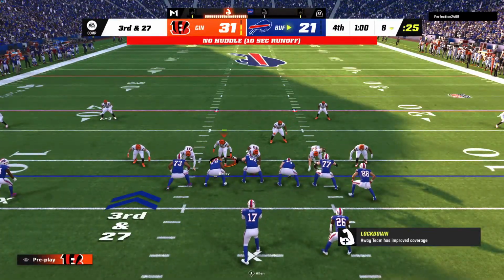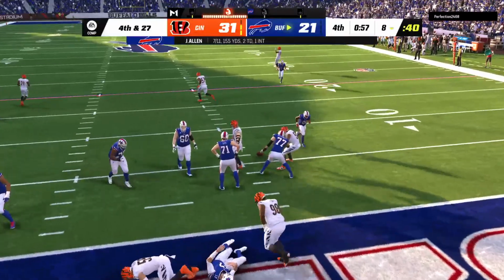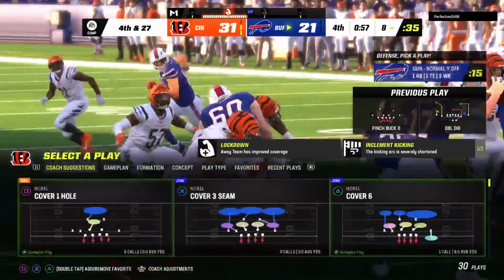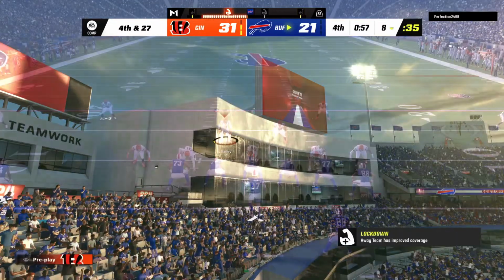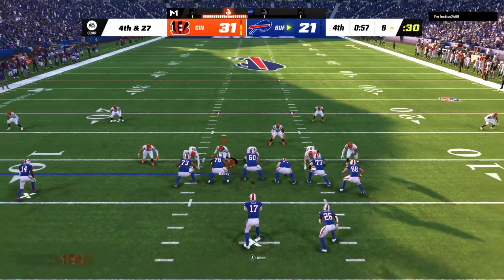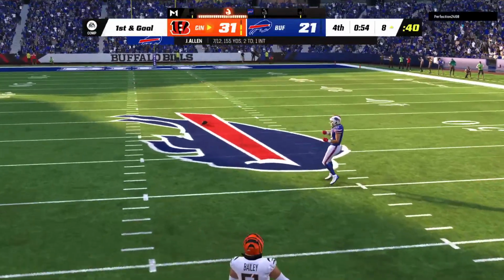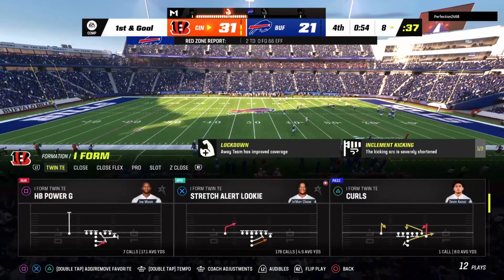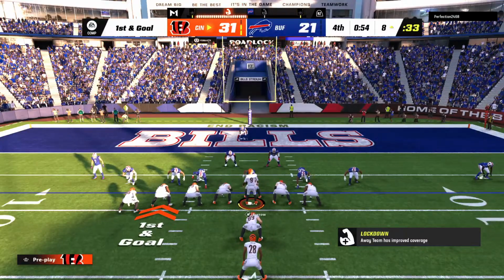So after the sack, Allen and the Bills with work to do on 3rd and long. And he'll be hit as he releases it, and that'll fall incomplete. That means it's just one last chance left, and this has to be a first down or a touchdown, or this game's over. One final try here for Allen. And it's incomplete. They cannot convert, and they turn it over. They had to go for it with such little time remaining, and that's going to be just about all she wrote for this one.